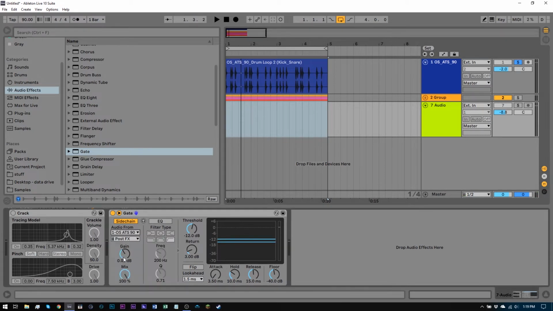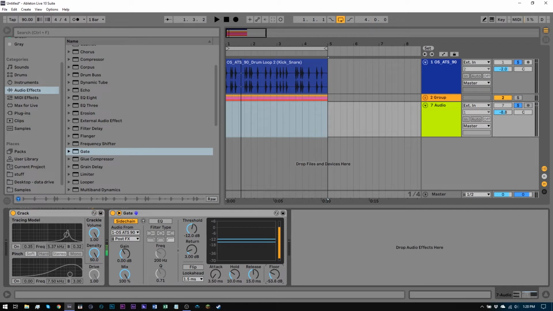And the way to do that, the gate here, turn on the crackle, and you'll see that we're not getting any of that crackle, and that's because obviously it's soloed, right? So I'm going to solo this channel too. And you'll notice down here that I'm getting a little bit of crackle, and that's because of the floor parameter here. If I want to make sure it's completely off, just turn down the floor to infinity, and now you can see that that crackle is completely gone.